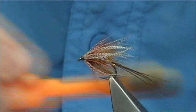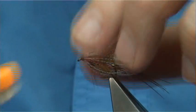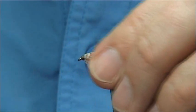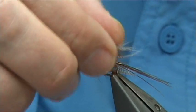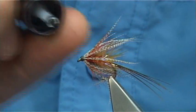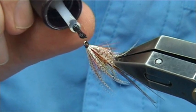Now this is a good salmon fly as much as a sea trout and brown trout fly. When I first fished this fly it was in the Ayrn estuary for sea trout. It's a very popular fly in the Ayrn estuary at Ballyshannon. So there you go. Then come in and varnish the head. You're looking for a couple of coats, and that should do it.